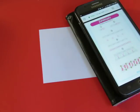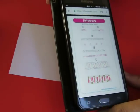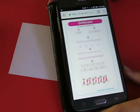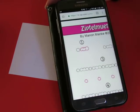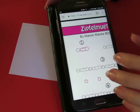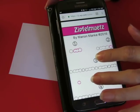Everyone, it's time for another Christmas pattern. I don't know exactly how I'm going to make this Christmassy, but this one is called Zipfelmuetz or something like that. I was looking at the step out for this. This one's by Marian Mankey.